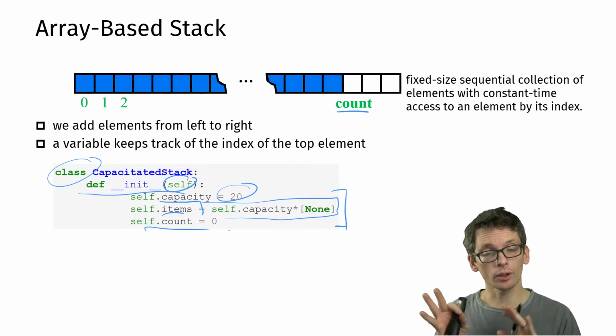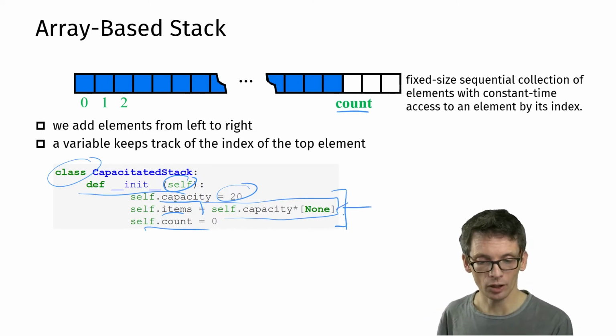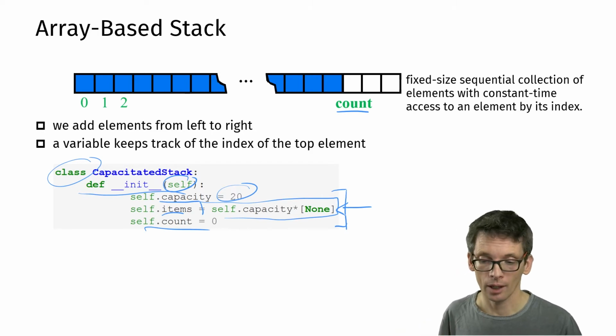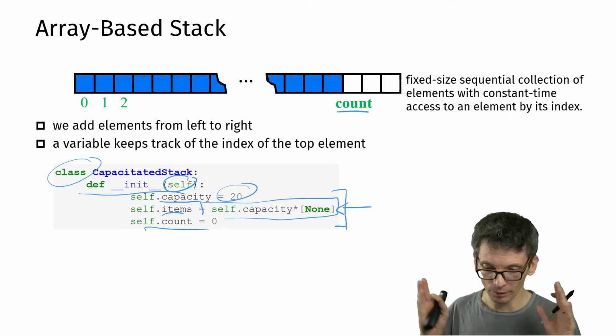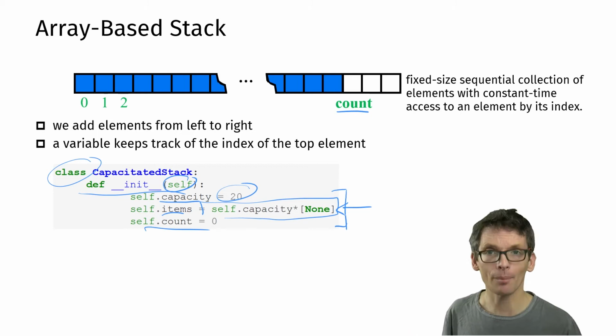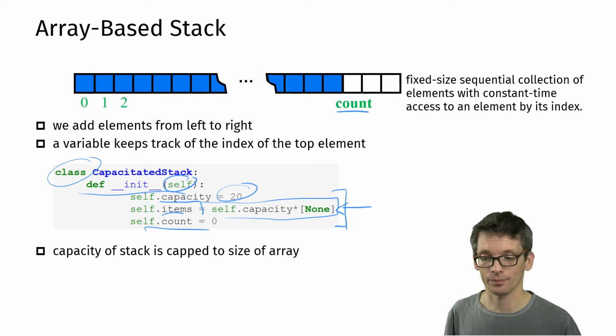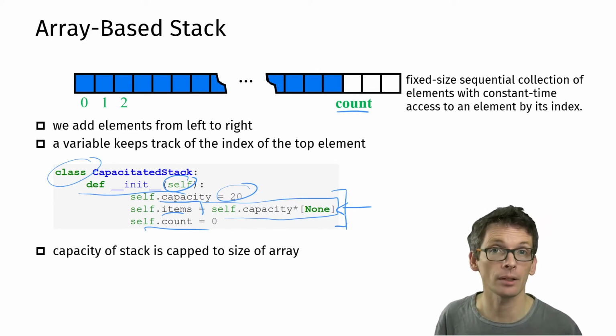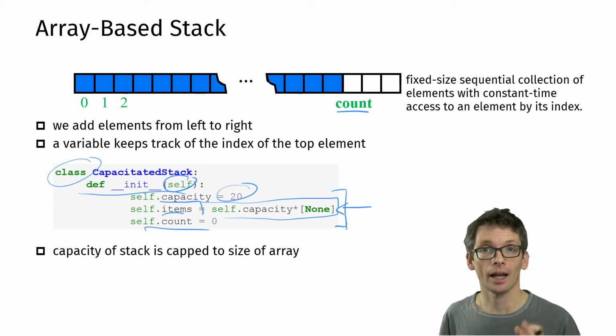Now you could complain that my items list actually is a Python list. To be very precise, I wouldn't need to keep the capacity fixed, but for the purpose of the example, let's assume this is an array and I'm stuck with this size. That in particular means that I can only insert, in this case, 20 elements into my stack before I have an overflow.